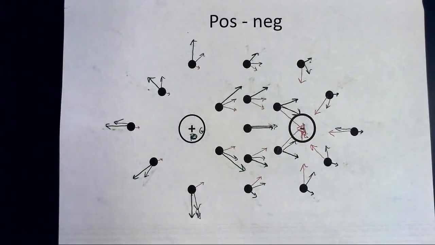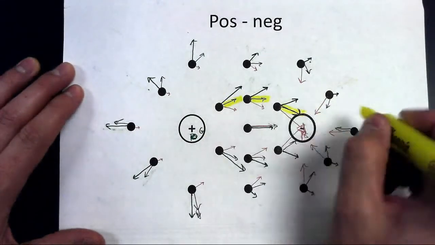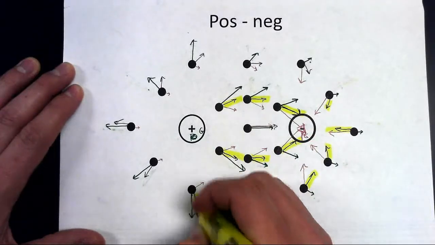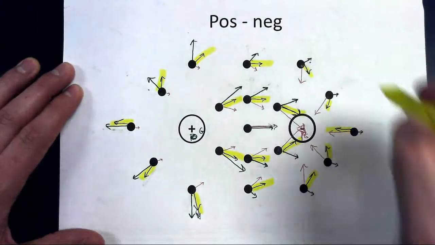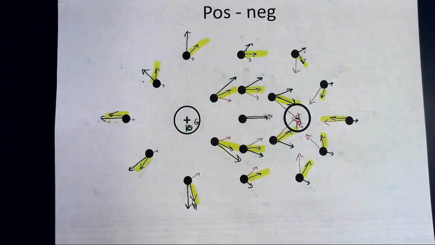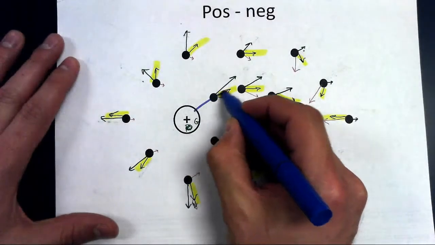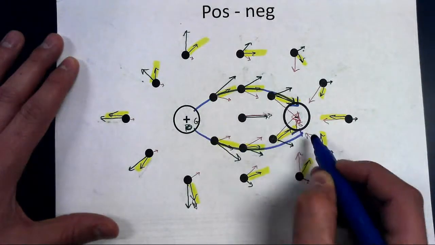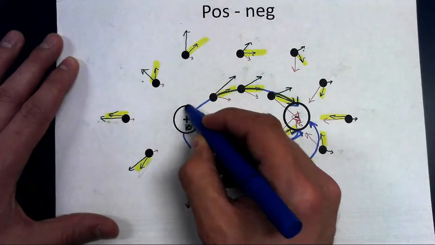Here's what those guys look like. All of the resultant vectors are highlighted. I'm going to highlight them now. You can see that these field lines start to look quite a bit different because of the presence of this negative. And if we trace them all and draw the field lines like we did before, we get something like this. Away from a positive towards a negative. Away from a positive and towards a negative.